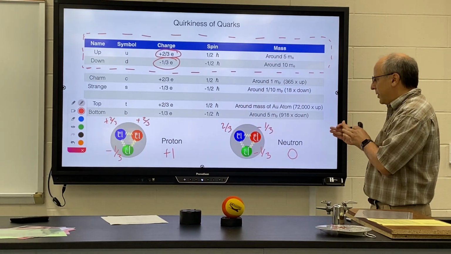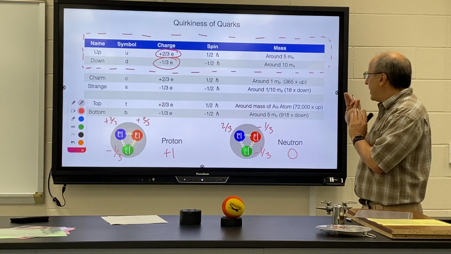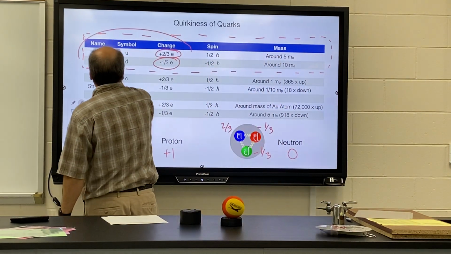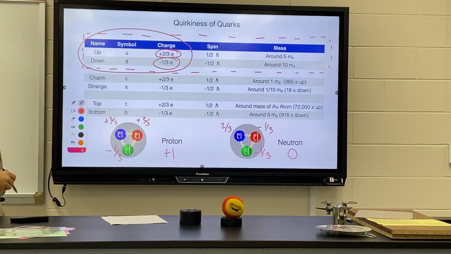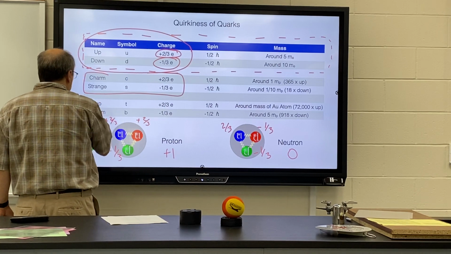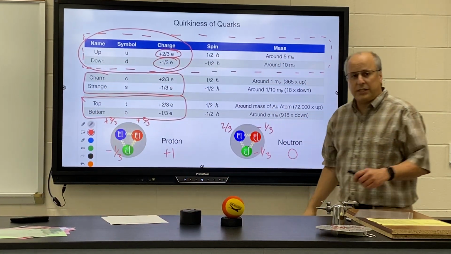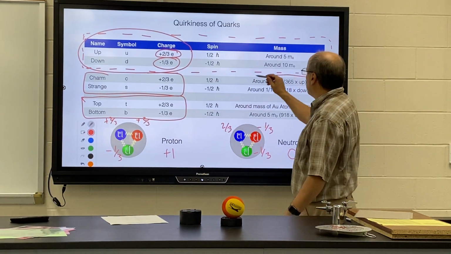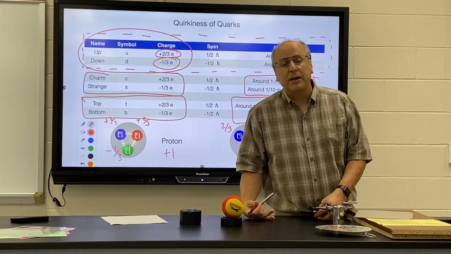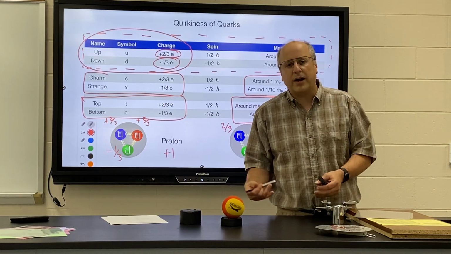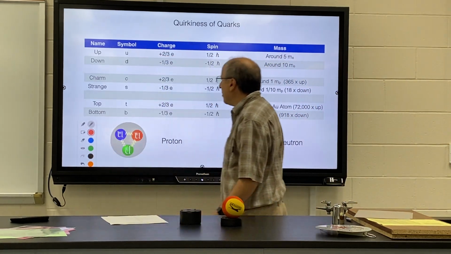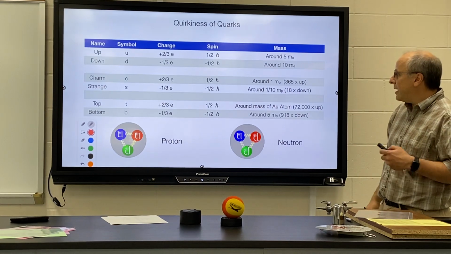Okay? But these guys are built out of quarks that have charge, they have mass, they have spin. I'm not worried too much about the rest of this chart. Just make sure you know the charge and the symbol for the up and the down quarks. These other quarks, the charm and the strange, the top and the bottom, you'll notice they have the same charges as the up and the down quark, but they are much more massive, and they are not involved in the creation of everyday matter. And we are not sure how these quarks actually factor into the creation and maintenance of our universe. Okay? So focus mainly on the up and down quarks and what their charges are.